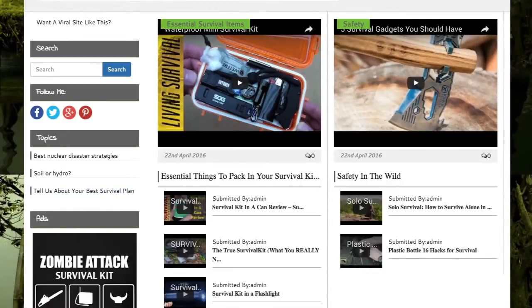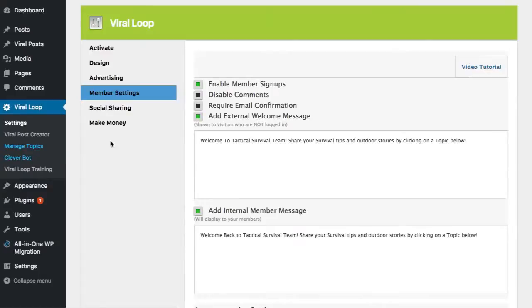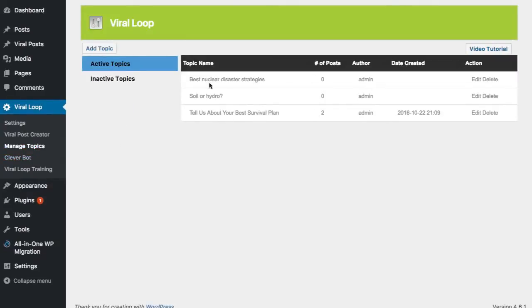So the first thing I wanted to do is actually just show you how simple it is to manage these topics. You'll see I have a few here. You can make them inactive if you choose. So you can post one for a few weeks, and if you're done collecting posts, you can simply edit it and then go ahead and just deactivate it, and it will not show up on the front side. Or you can add more topics here, okay? Now what we're also going to show you is how many posts have been submitted to each of these topics by your members.